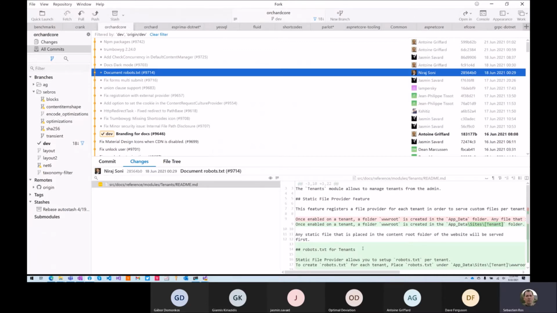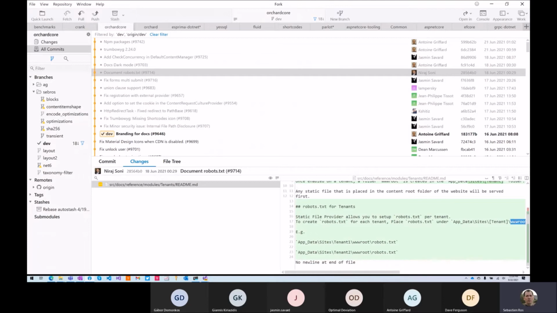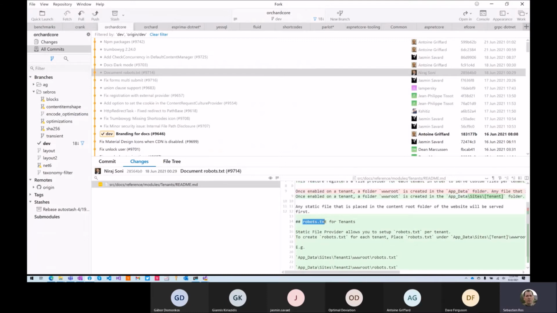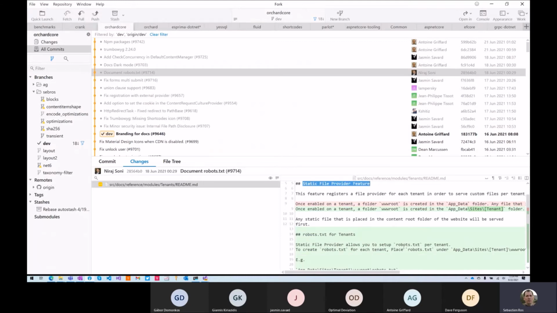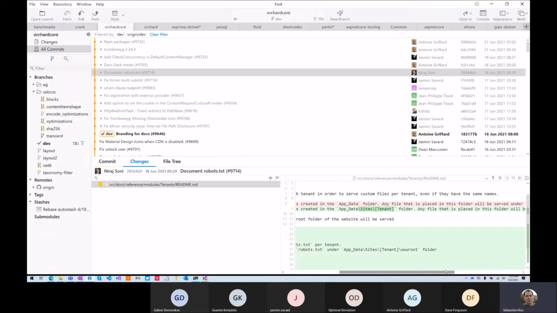Robots.txt documentation, because there is support for robots.txt per tenant. Just as a reminder, it's not just for robots.txt, but any static file. The static file provider feature allows you to have custom static files served for each tenant differently.